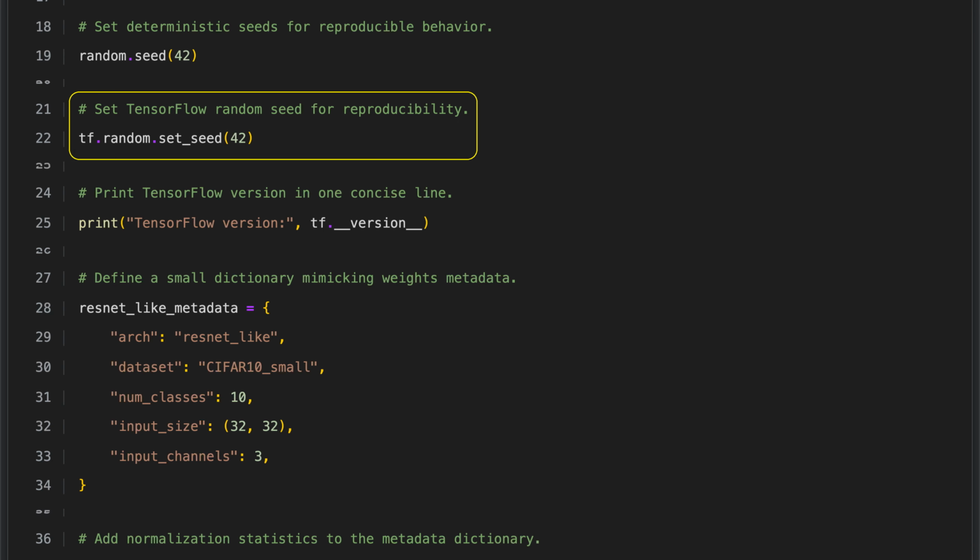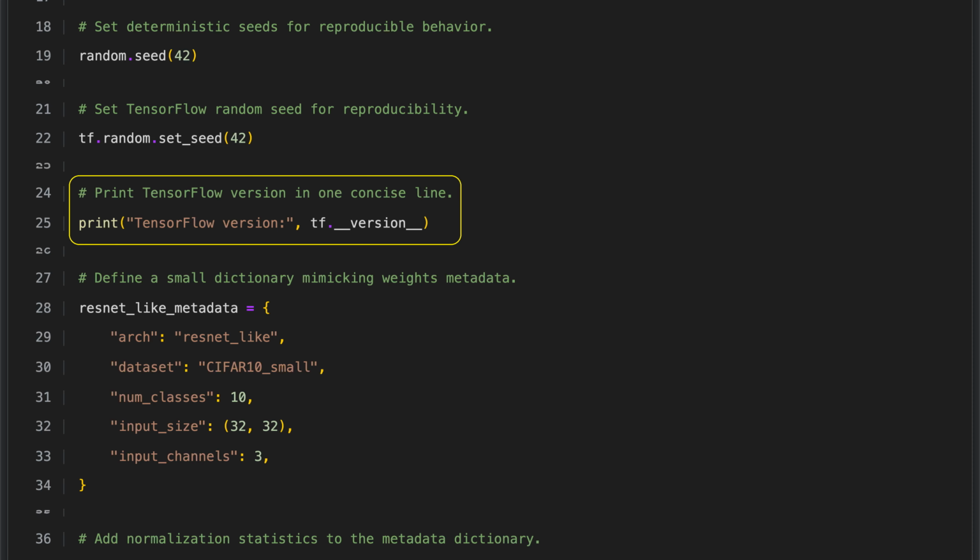This line of code prints the version of TensorFlow currently in use, which helps you quickly confirm that your environment is set up correctly. Checking the version is important for making sure your code is compatible with the installed library. It is also useful for debugging and for knowing which TensorFlow features and functions are available in your current setup.